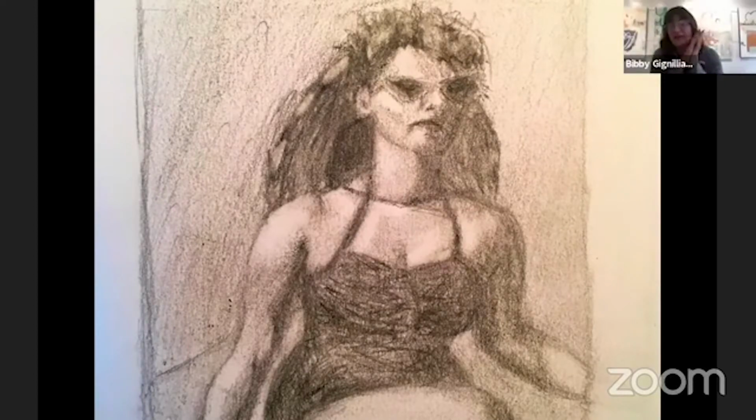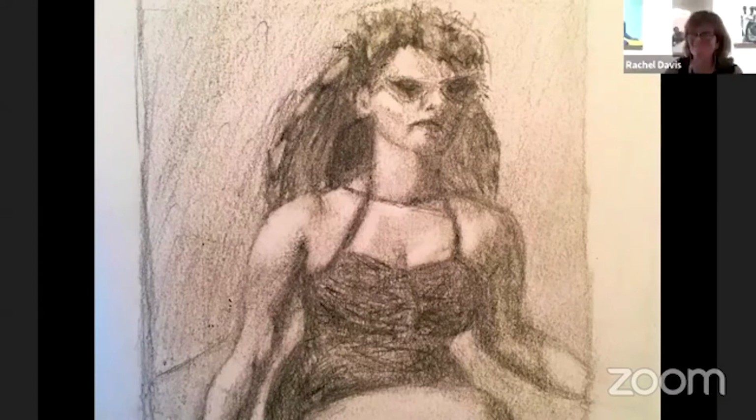I know ultimately you decided to let go of the hat, so yes, your process there. I did. Well, here we have, and again, I have no idea why I did purple, but it's the only painting I've ever done that has any purple in it. But I think it's considered a royal color, and so it ended up being Queen Esther. I just felt like the hat was competing with the rest of it. It looked good in the photograph, and when you're working from photographs, you have to make a lot of editing choices. So I just had to cut out a lot of stuff. And I got rid of the hat.